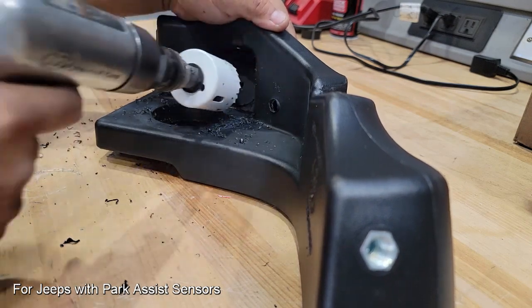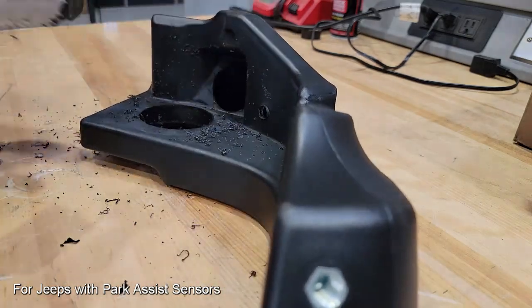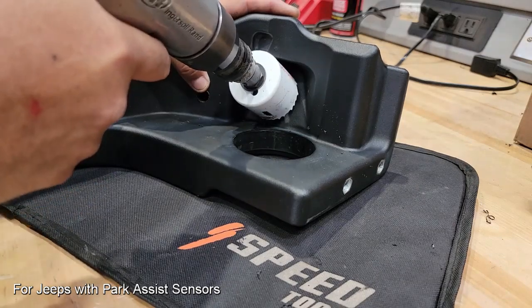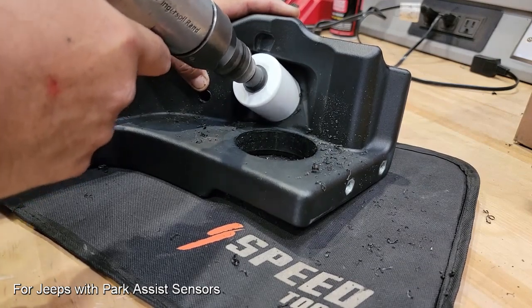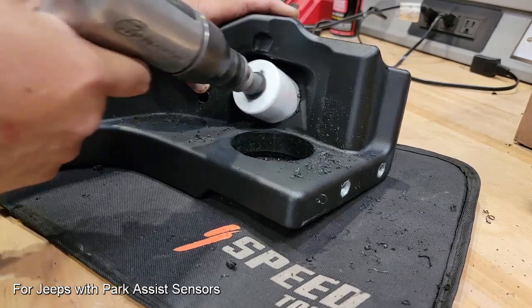For this type of measure, I do like to use a little bit slower speed device. This happens to be my air drill, and this does a perfect job at cutting out just enough material and making sure that you don't poke through. And we'll have to repeat this process for the other side. And remember the 2 things here: controlled movement perpendicular to the flat of the actual area we're cutting, and again, light force to make sure that we don't cut through.